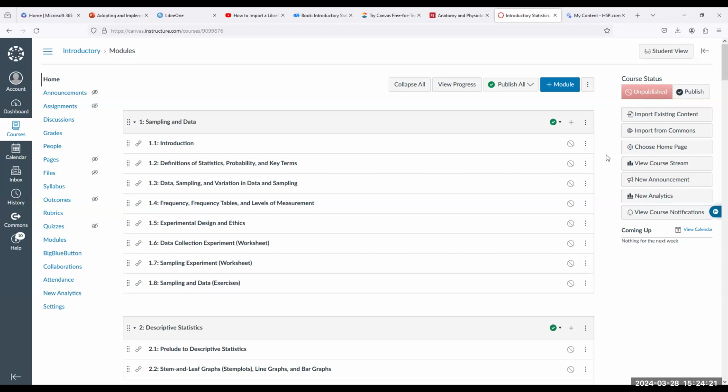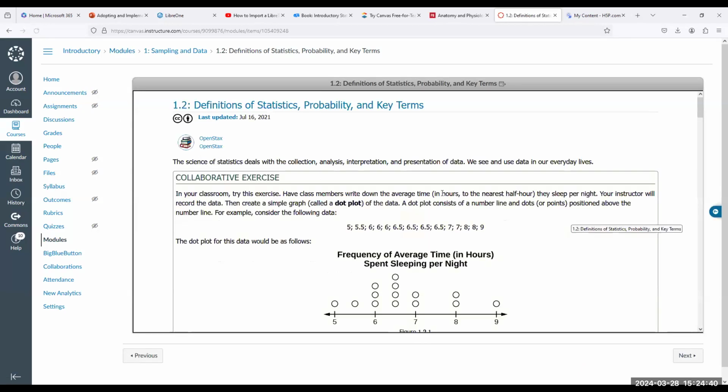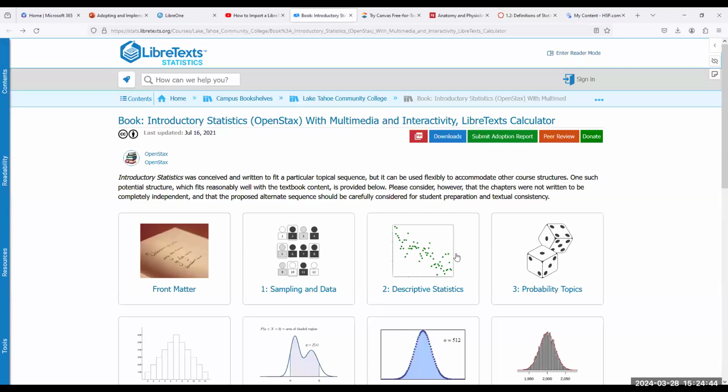In essence, you're taking it, you're not intending to modify it. That doesn't mean you can't contextualize it elsewhere within Canvas, but the text itself still actually lives in this LibreText site, right?